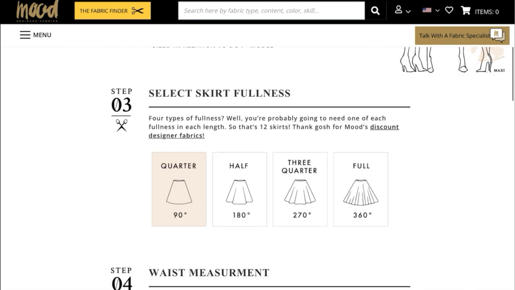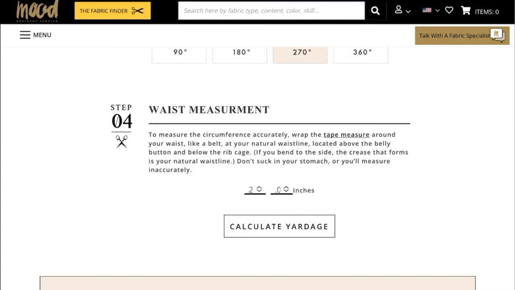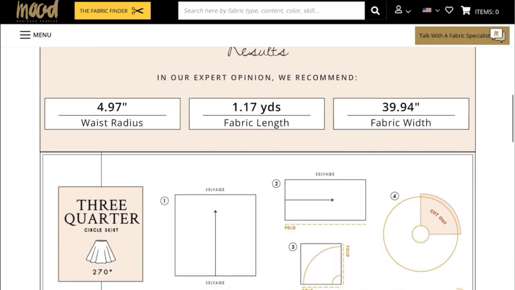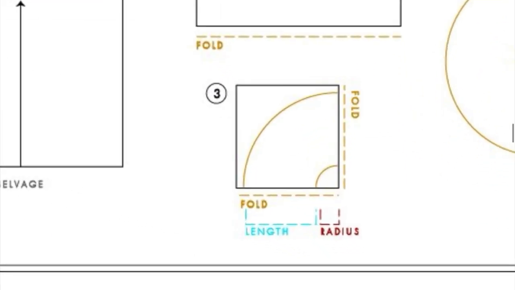Let's move on to the three-quarters circle skirt. Here I'm not actually going to cut the fabric but I will fold it and mark it to show you how it's done. As you can see here, we want the fabric to be on the fold on two sides instead of just one this time. But the rest is the same and this technique is very similar to the half circle skirt.